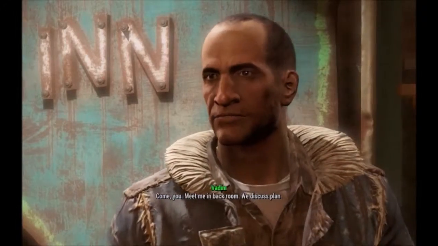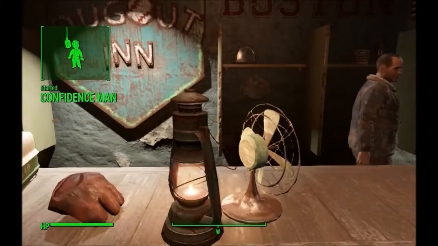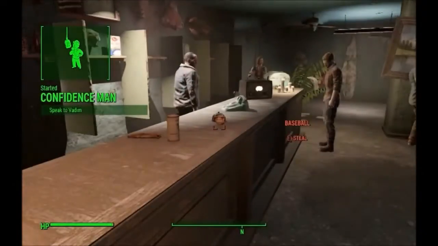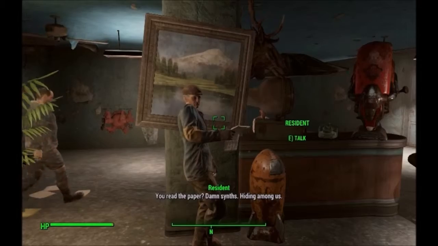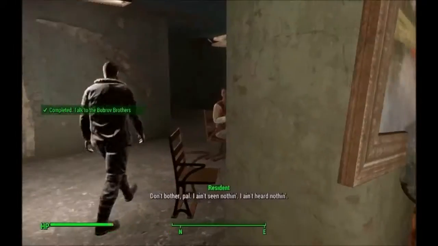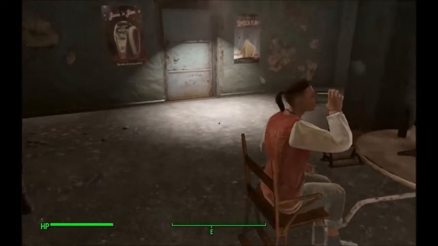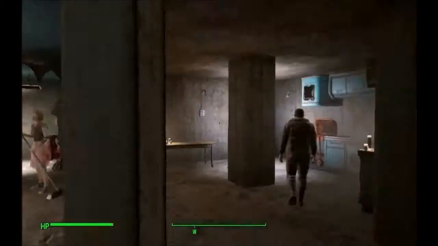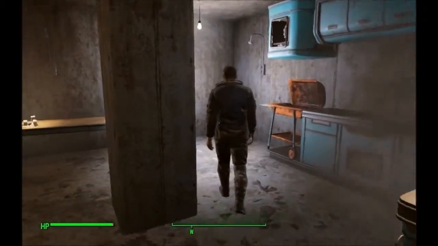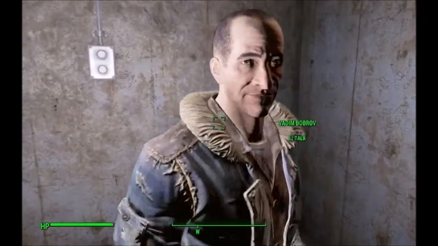Come, you. Meet me in back room. We discuss plan. Discuss plans or what? Hiding among us. Don't bother, pal. I ain't seen nothing, I ain't heard nothing. Alright, well, no. Forget Vadim, you're the presumptive one, you suspective twat. God, I mean, just walking past you, not doing anything at all.